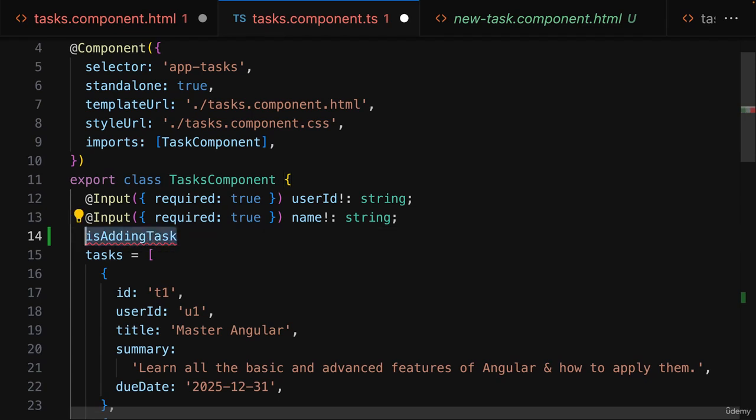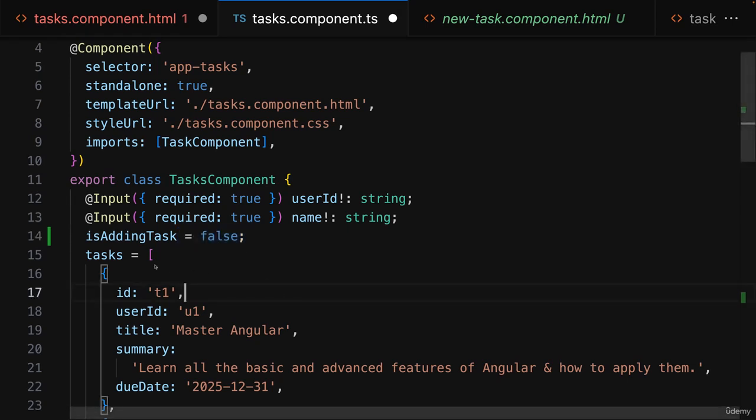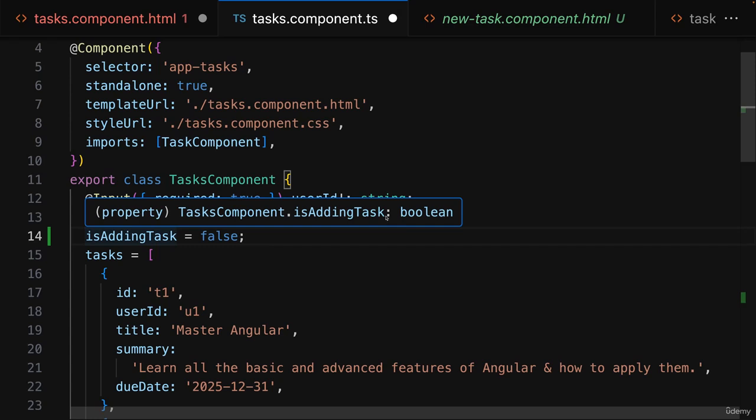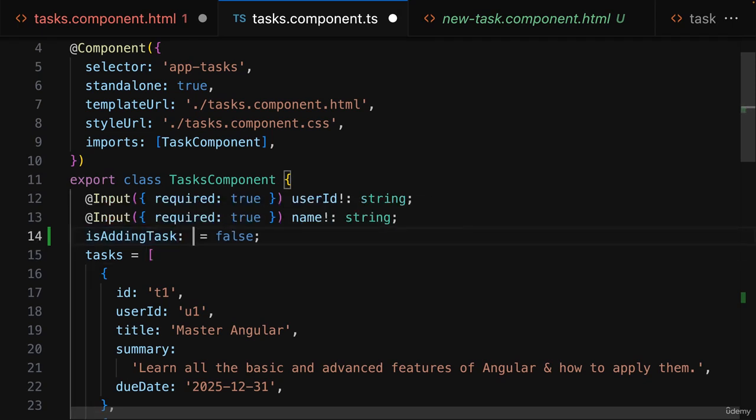The name is up to you, but it should be a name that describes the value that's stored in the property. And here I'll set this to false initially. And since I'm assigning that initial value, TypeScript is able to infer the type of value I plan on storing on this property in general. It correctly infers that it'll be a Boolean, which I'll store in this property. As a side note, you could explicitly add this type annotation nonetheless, but this is not required and also not recommended if the inferred type is the correct type.